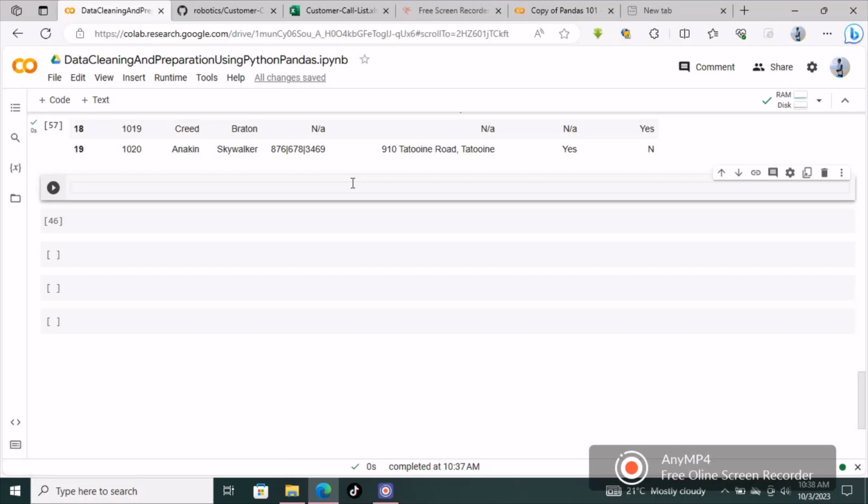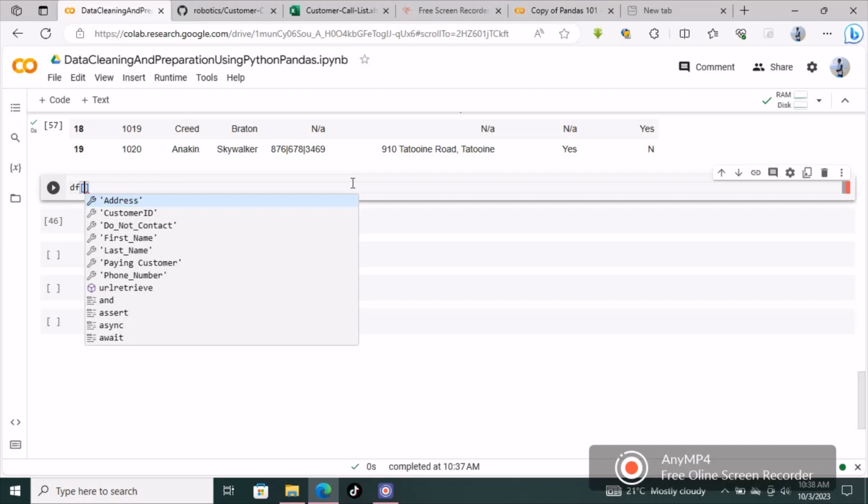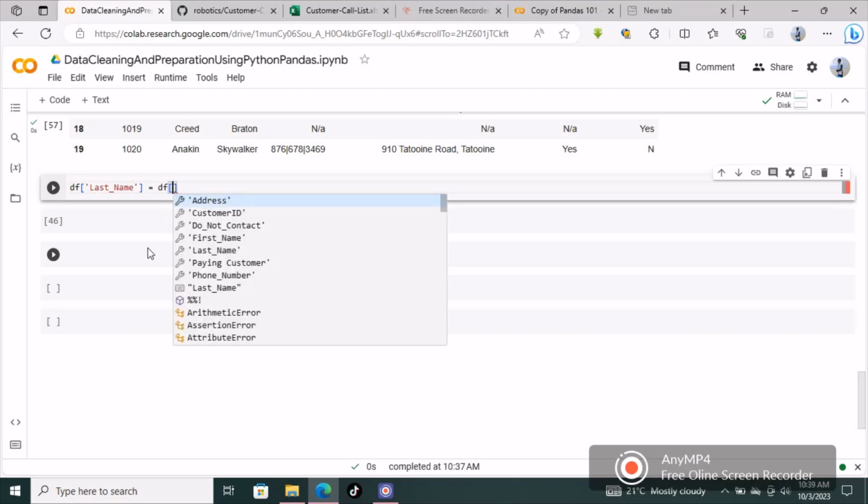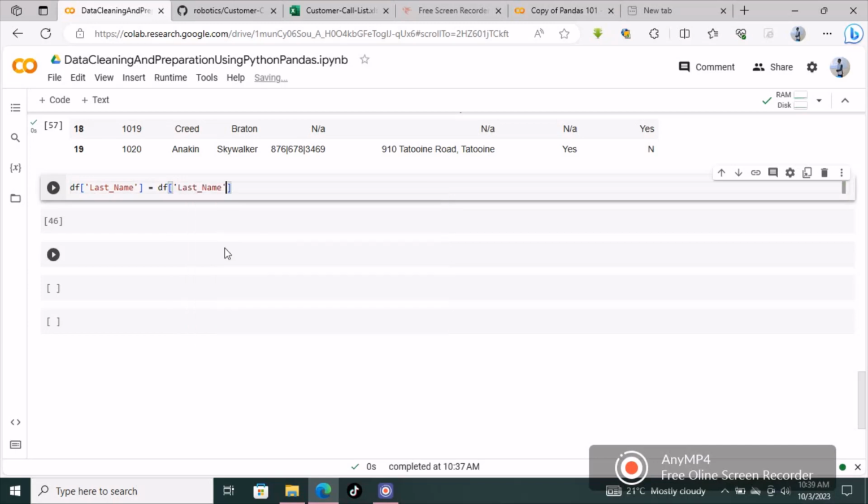We remove the unwanted characters in the last name column. So let's copy the column name.